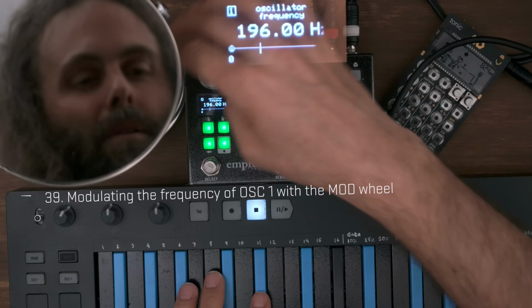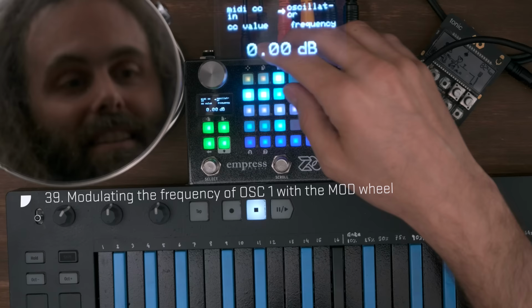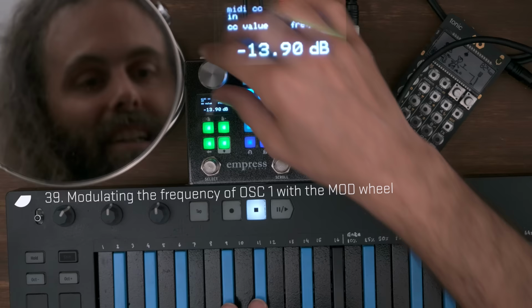You know what I want? I also want this. Where is it? This one to modulate the frequency. That's gonna make it really gnarly. So let's do that. Maybe a bit less.